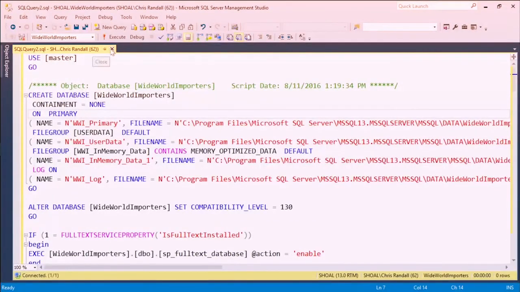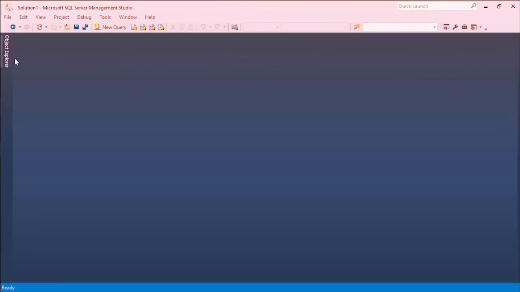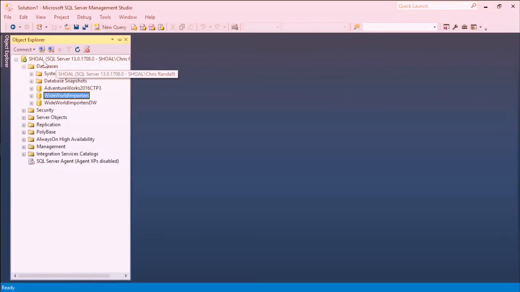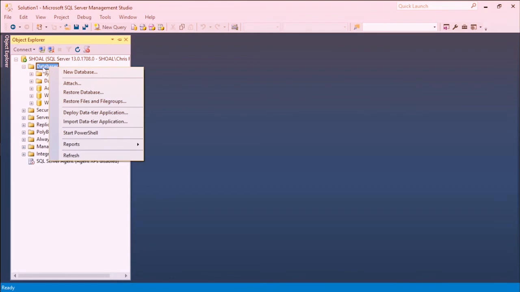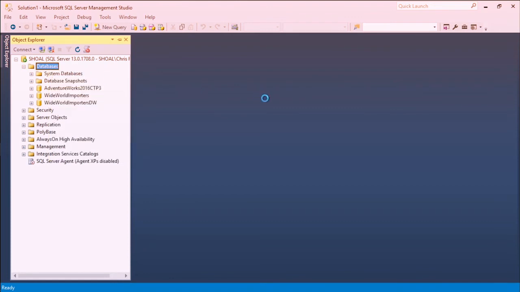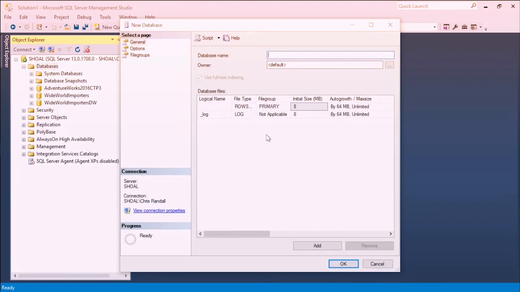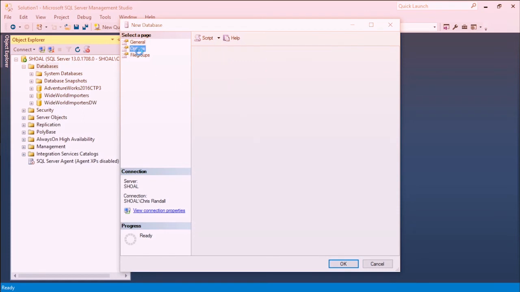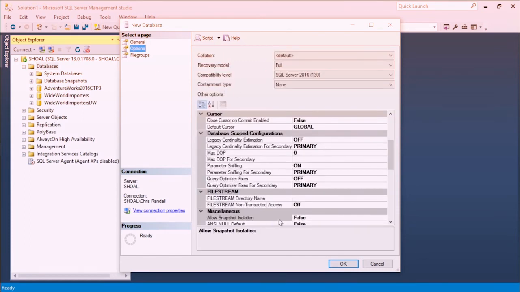So let's take another approach to this. If I go back to my Object Explorer and right-click on the Databases folder under my instance, I can click on New Database, and I'll get a dialog box with some choices very similar to what we've just been looking at, such as what do we want to call our new database? Where do you want the data file to go and what should it be called? Where do you want the log file and what should it be called? And a long list of options, many of which were recorded in that script that we just looked at.